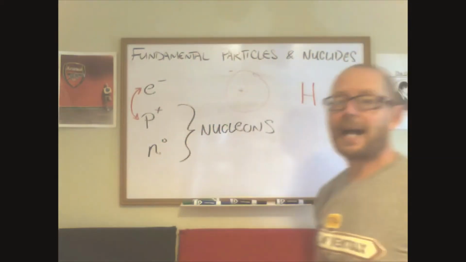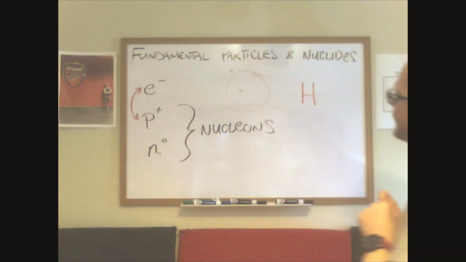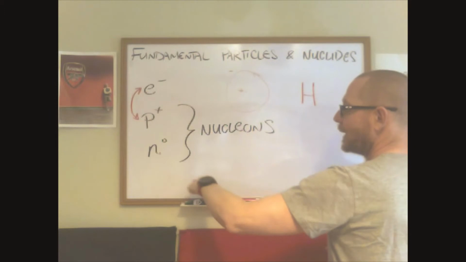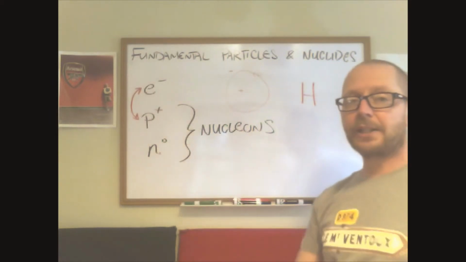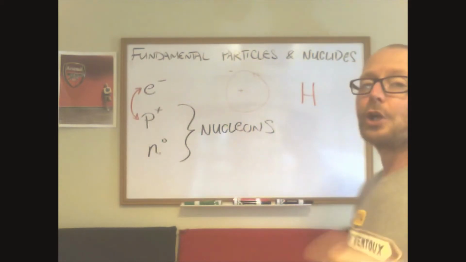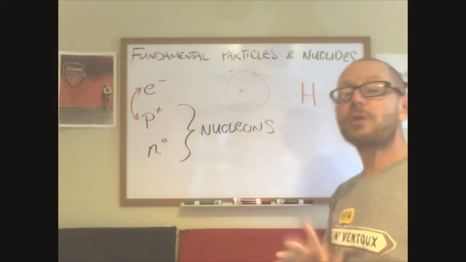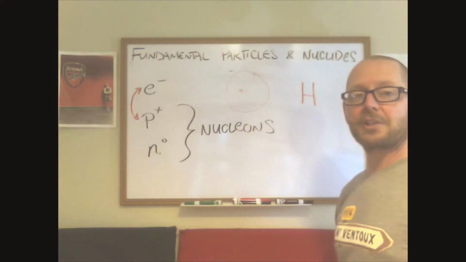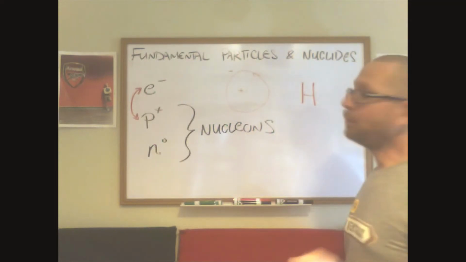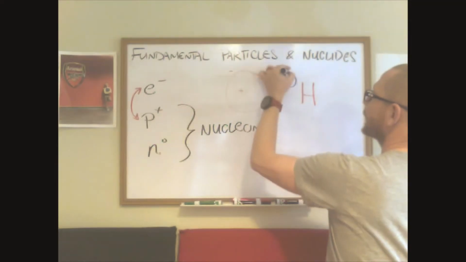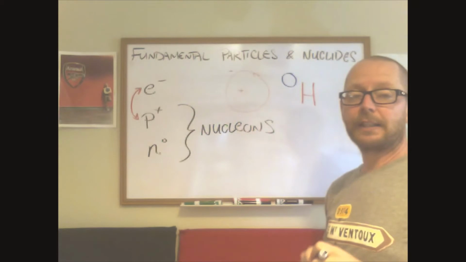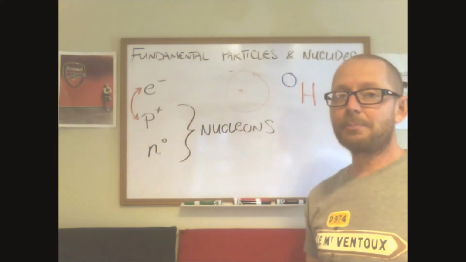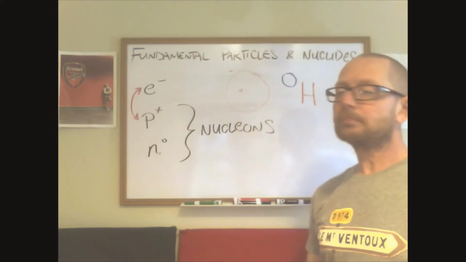And this is where our nuclides come in. So that symbol H, we can now add to that a little bit more of an explanation of what's going on. And this is what we call nuclide notation. A nuclide is just a very specific description of an atom. At the top upper spot here, we're effectively telling the total number of nucleons. So that's going to be the nucleon number, okay?